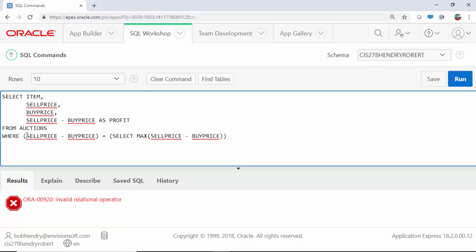Let me get rid of this. And if you want to do some intermediate stuff, remember, before we do this where clause, we'll do this where clause in a second. Let's take this step by step.